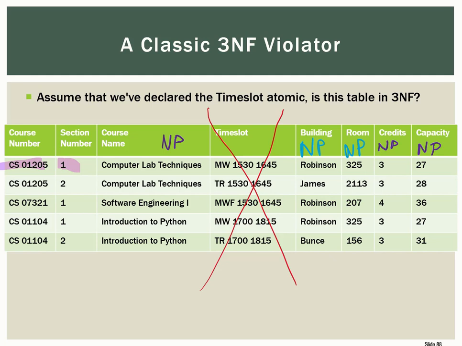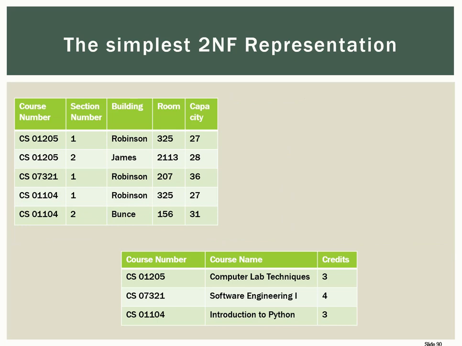This also means that from second normal form's point of view, the only partial dependency on a subset of the candidate key would be for the course number going to the course name and the course number going to the number of credits. Without the time slot column, this is the simplest way to convert that table to second normal form. You pull out the attributes that were non-prime that depended on the course number, namely the course name and the number of credits. However, the capacity column is left in the table.